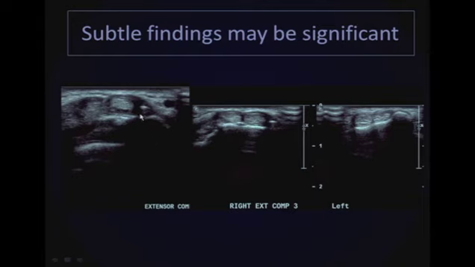And you can see that next to this screw is a small amount of fluid. Well, is that important? There's very little fluid there. But when you compare it with the asymptomatic side, you see that that fluid does not belong there. You also see that the synovial tissues, or the retinaculum over the tendons, is thickened when compared to the other side. And the most important thing, again, because we are talking to our patient, is she is saying this is exactly where the pain is. So now you can say that this screw is causing impingement on these tendons and is a source of her pain.